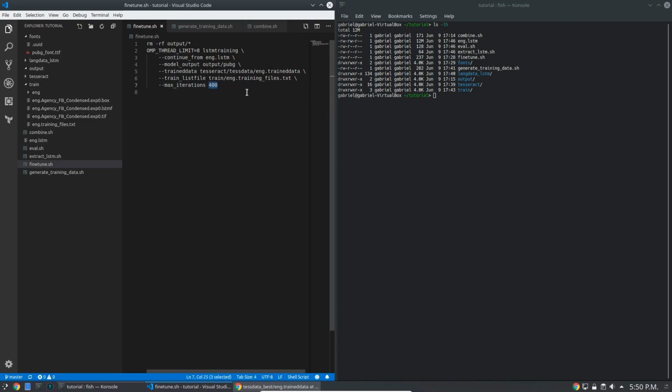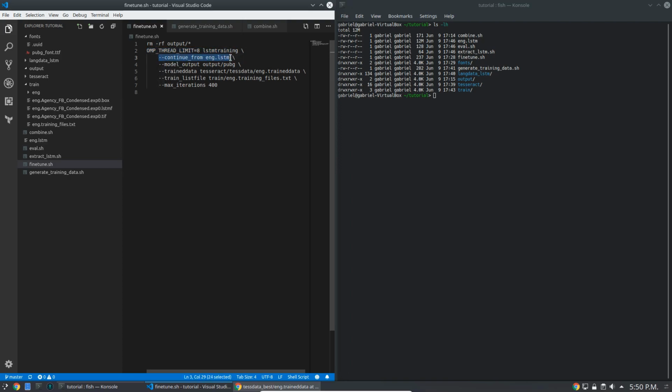But basically, the more iterations, the more you fine-tune the English train data file, and it might be fine-tuned to the point that it only recognizes your new font. So this is a parameter you should play with and find out what works best for you. Okay, so I'm just going to run the LSTM training tool.